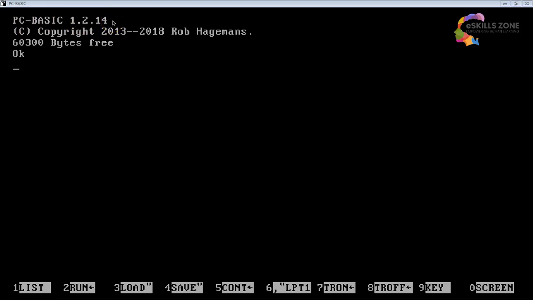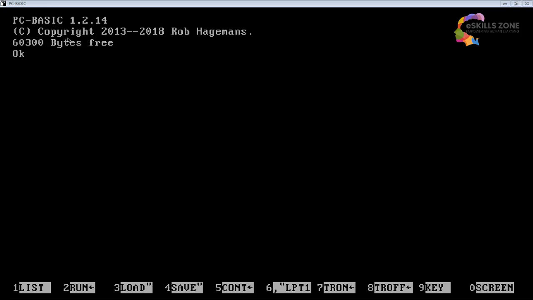Actually, the previous compiler, GW BASIC, was available for Windows XP, but from Windows 7 and so on until Windows 10 and 11, you cannot use the GW BASIC compiler.